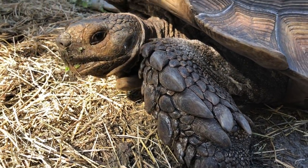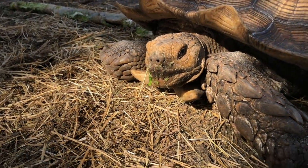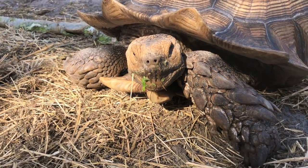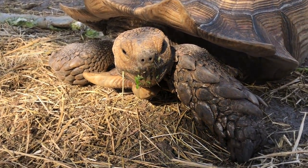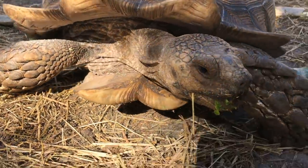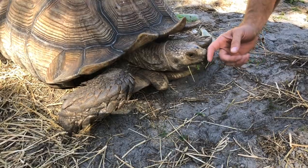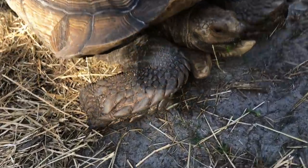But you know, have you ever seen the white stuff that your tortoise gets rid of out of its butt, out of its cloaca? That's called urates. And if the tortoise is well hydrated, it should have the consistency of toothpaste. If it's too powdery, that means you gotta start getting him more hydrated. And this guy's gonna come over here to me. So that's one way to indicate.